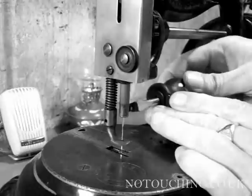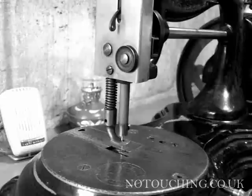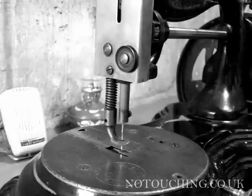And that's how you set the needle on a Jones hand machine. And the needle should pass straight through the centre of the hole, and it shouldn't hit the edge or scrape the edge or anything. And that's how you know you've got it set absolutely correctly, and it will then function absolutely smoothly.